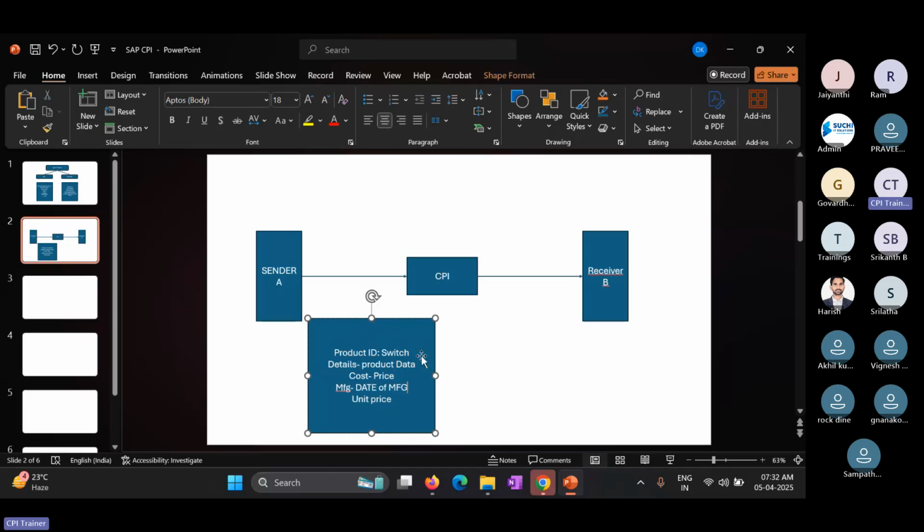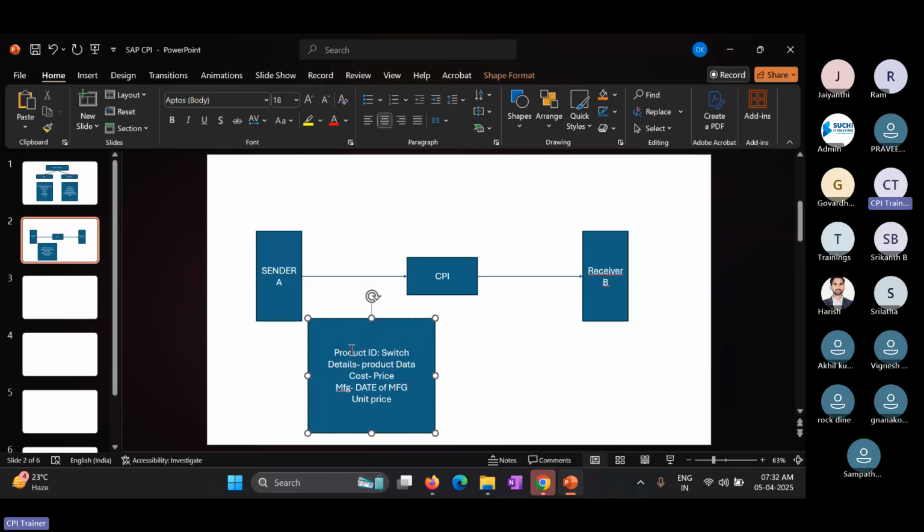They may have different fields. For example, if you purchase any product, you will see the price of the product, the manufacturing date, and the description. Some ID will be there, right? Product ID will be created. You will find the details in the packet itself, right?